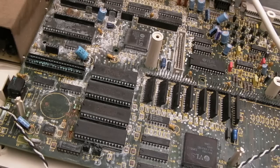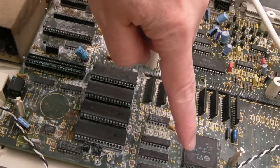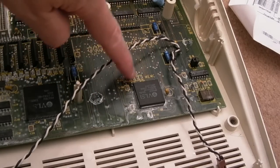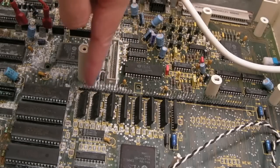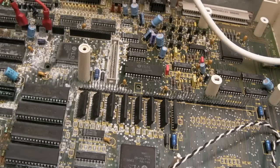Now, the one I just looked at, it was all the way up here like this, but it comes right out around the ARM here, all the way around the MMC, in the middle of the board here, all the way around the floppy connector and around the RAM here. So, yeah, it's just not worth it. It is not going to be productive use of my time.